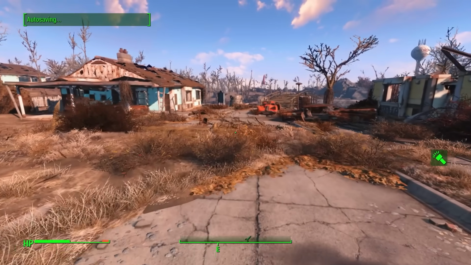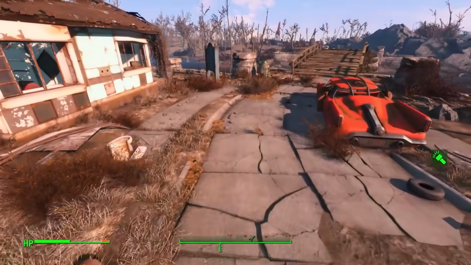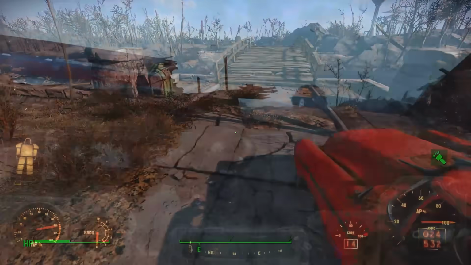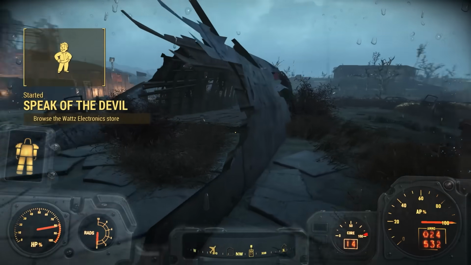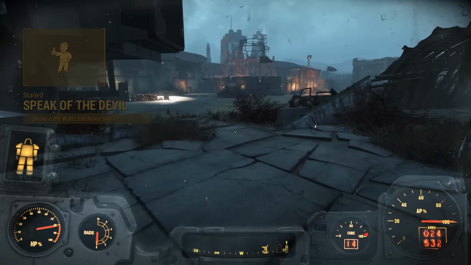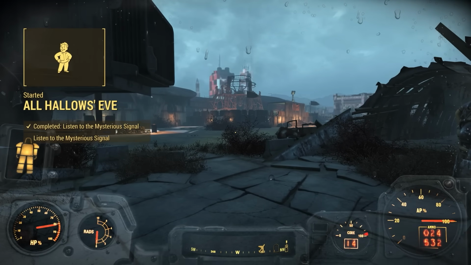If the signal doesn't work, you have to find the place yourself, which is impossible as it's in the middle of the ruins of Boston. I got around this by loading a previous save. For some reason, a previous save on a different character caused the broadcast to work. And if it works, it sounds like this.